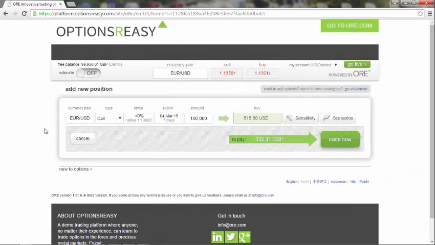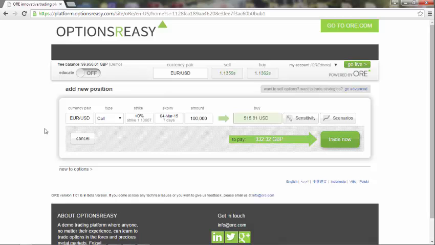So here is the basic mode, and you can see it looks a bit different. You can now tailor a trade to your exact market outlook and your investment size. Because now not only can you choose the pair you want to trade and the type of option, either a put or a call, but you can also choose the strike rate, the expiry date, and the amount. This gives you tremendous flexibility and a lot more investment power.